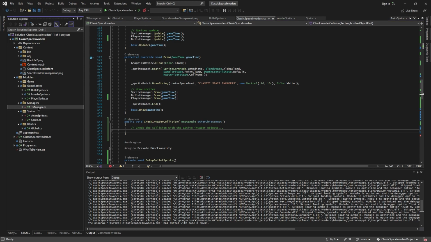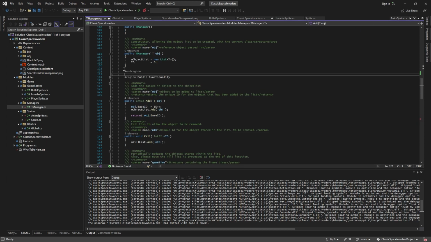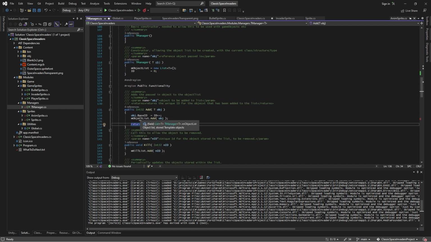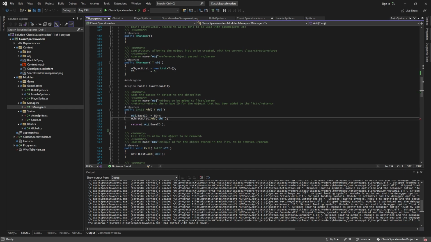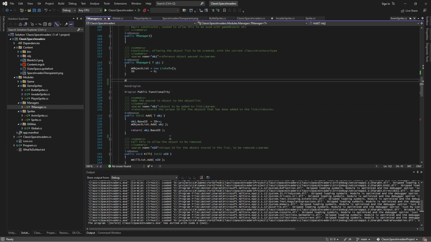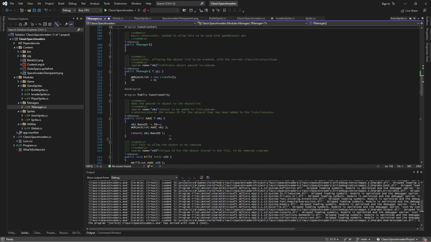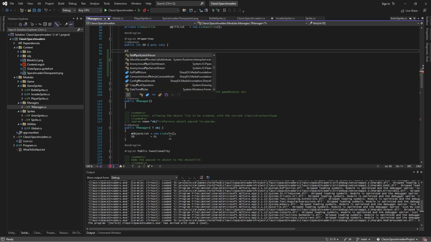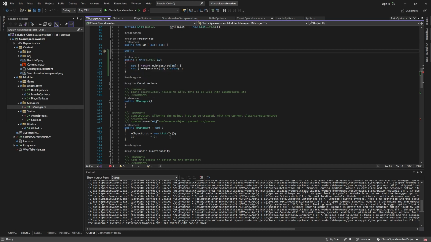So let's go into T manager, and it's quite simple. What we need to do is return the object list count. There's a few ways of doing this. One thing that we could do is do it on a property. So it's not the easiest. We do public, and then we want an int. Are we not even in constructors? We've got properties for this. Yes. Okay. So in here, we're going to do public, I'm going to do object count.